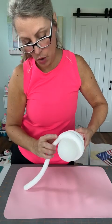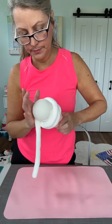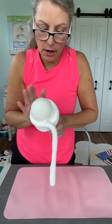Oh my gosh, this ice cream cone, you guys. Oh my gosh, so cute. Hers is a big girl. Nice and fluffy, just the way I like my ice cream.